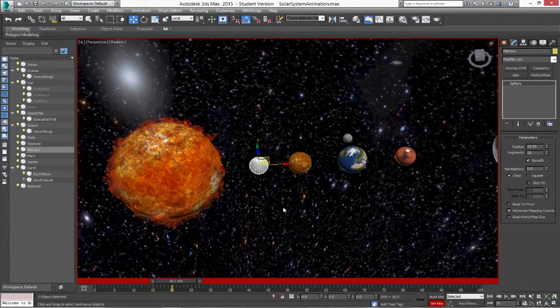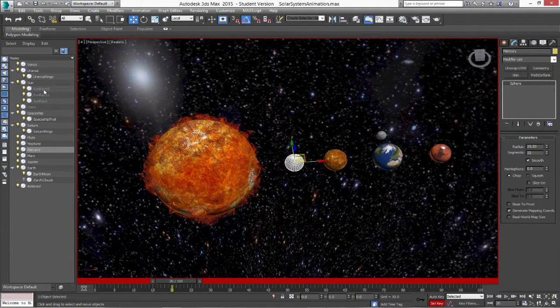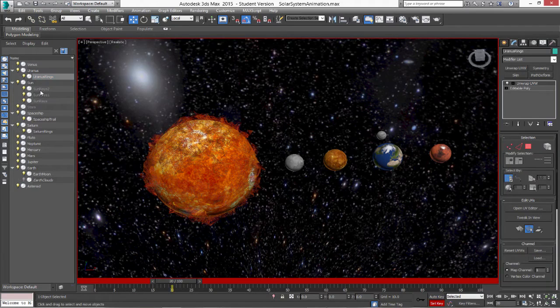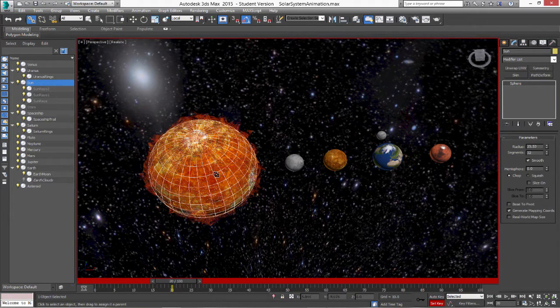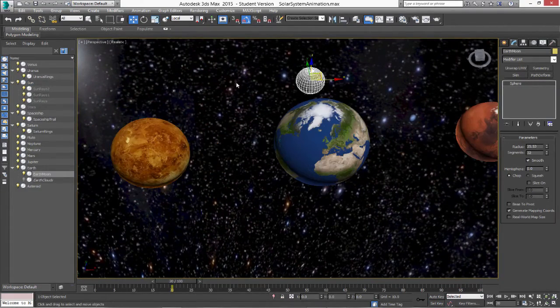I did also want to note I have set up some linking already. So the sun's rays are all linked with the Select and Link tool. If you click on Select and Link and drag from that object to the parent object, which in this case would be the sun, when you move or even rotate that sun, everything else will move with it. I've done the same thing for the Earth's moon. So you can see with the link tool, you can also just click and drag an object underneath another object, and that makes it a child of that object.